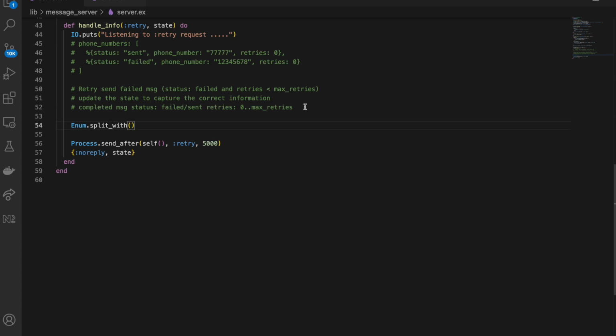Split_with function. From the state, we need the phone numbers list. Pass it the anonymous function. It takes in an argument, which is the phone number.